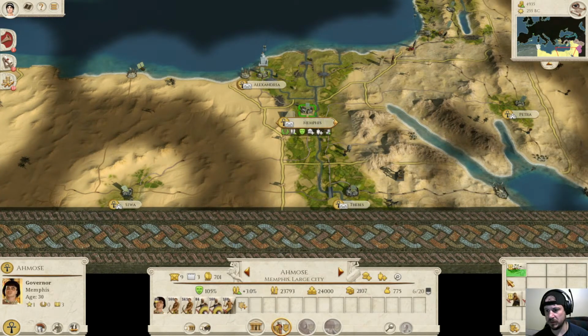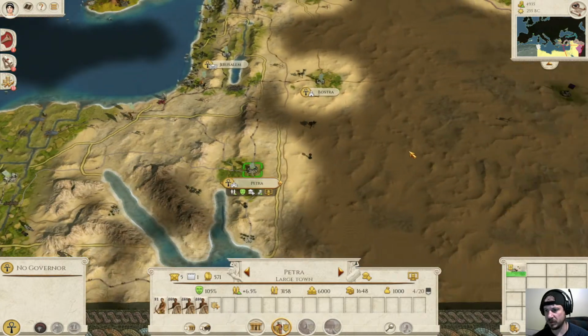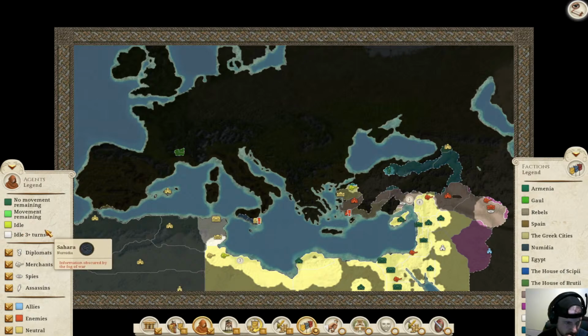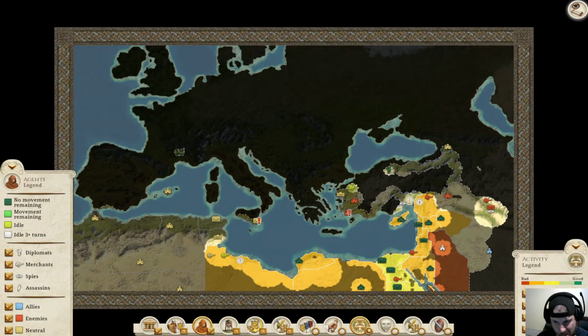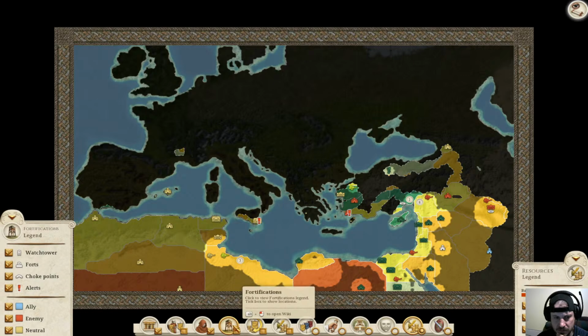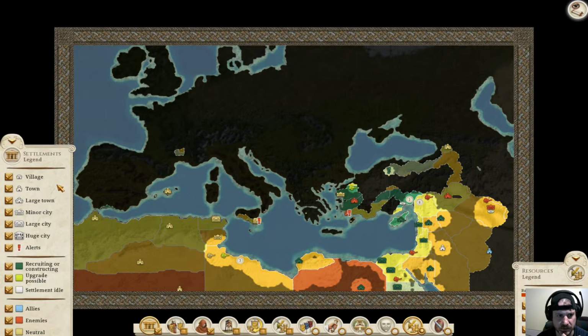Alright, Alexandria, they're building. Memphis is building. Looks like everyone's building for the most part. Now I can also check that on the map overlay. Okay, so the green means they're... development overlay. Ooh, doesn't look good. Satisfaction overlay. We got some yellows. Resources. Okay, settlements. So the dark green on the settlement means they're recruiting or in construction. So we have construction in all these towns of ours going on.